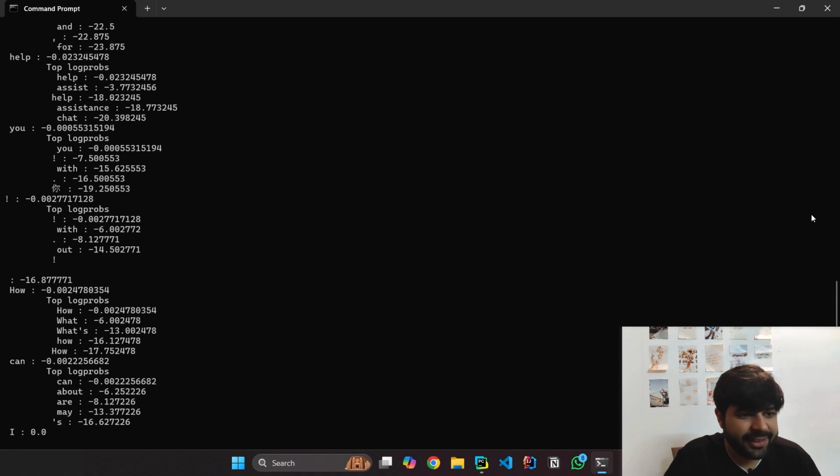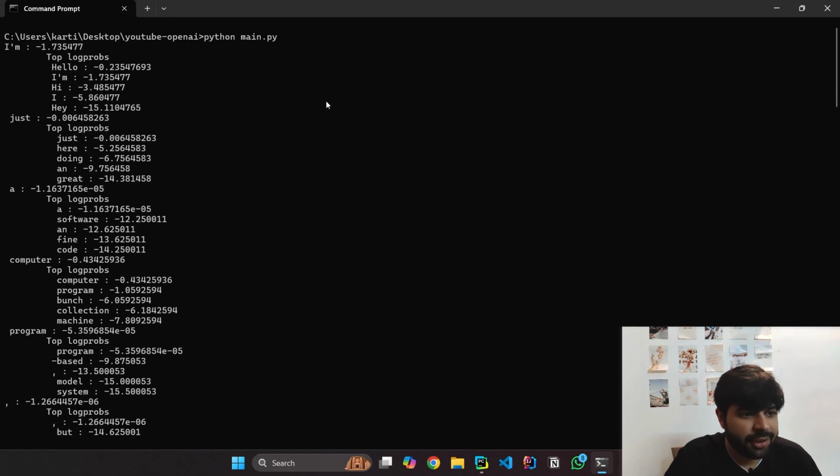All right, so now we can see all the tokens that the LLM is generating. In this case, the LLM is generating IM, and we can also see the top 5 tokens with the highest probabilities. You can see the top token is hello and its probability is minus 0.23, and the second token is IM and its probability is minus 1.73. So it's not always the case that the LLM will only select the highest probability token. It can choose one of the highest probability tokens. The highest probability token is hello, but in this case it's choosing IM, and how randomly it selects these tokens can be controlled by the temperature variable.